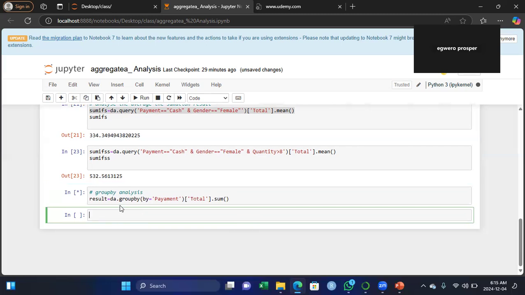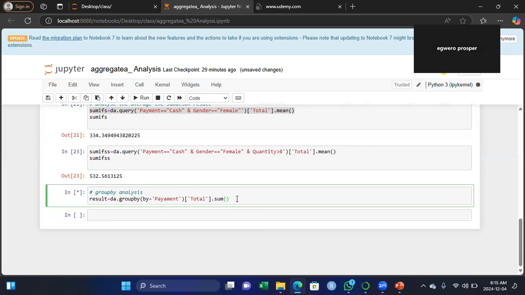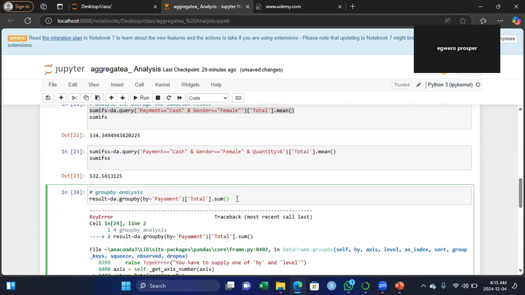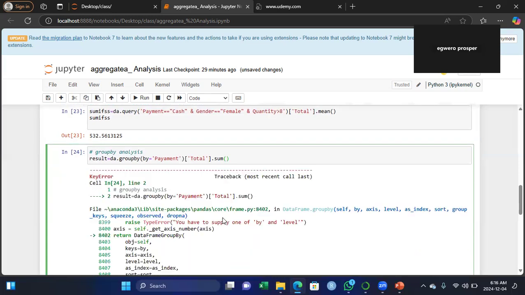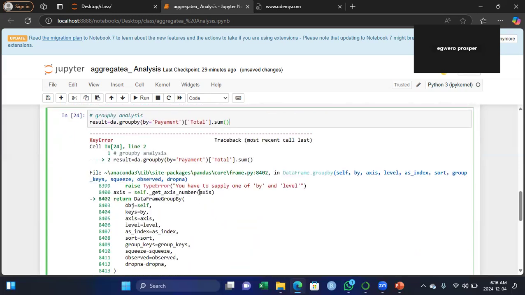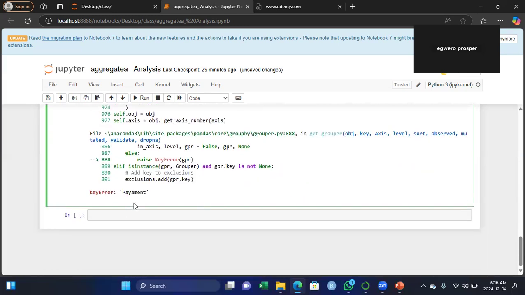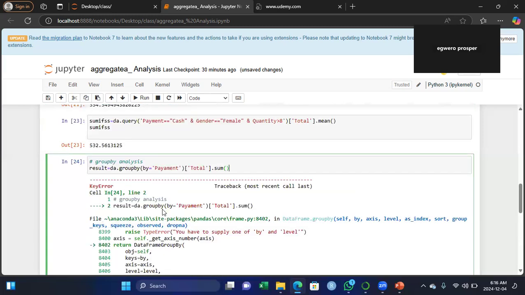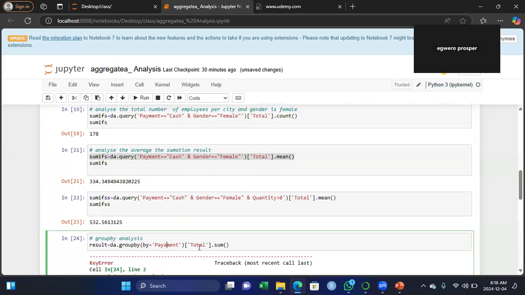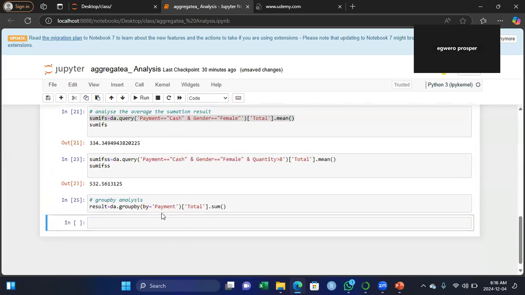I think there should be an error. Let's check for the error. What does it say? It's payment. Oh, my spelling of payment is not correct. So the answer is generated.